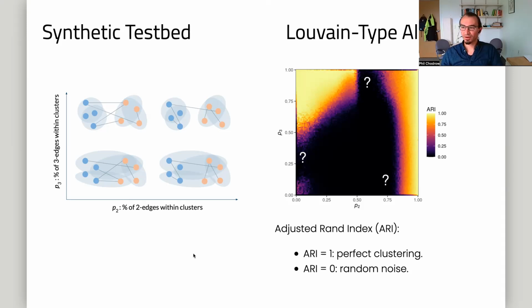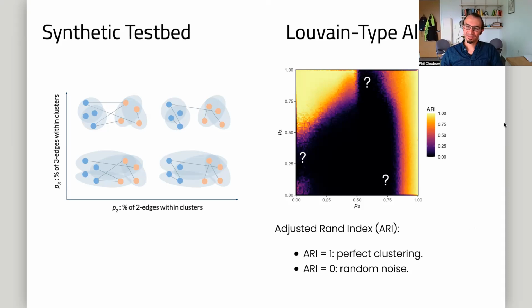Yeah. So here we're going to have a fixed number of edges, or a fixed number of edges in expectation. So we're going to have the same number of edges overall, and P2 and P3 are just going to control whether those edges tend to be more often between or within clusters. Okay. Yeah, thanks for the clarification. That's helpful.